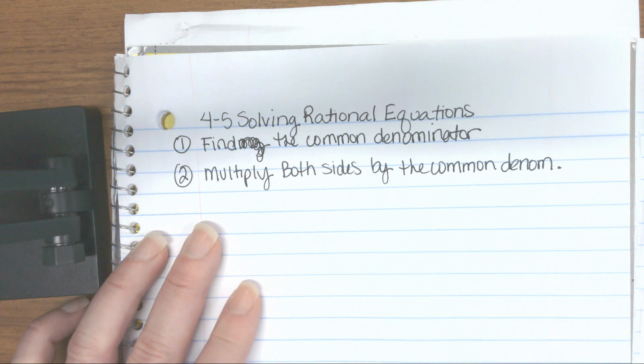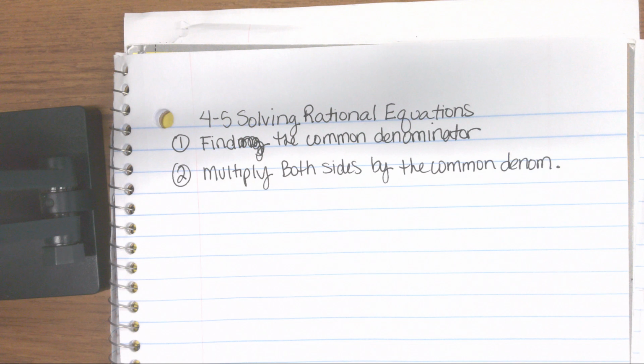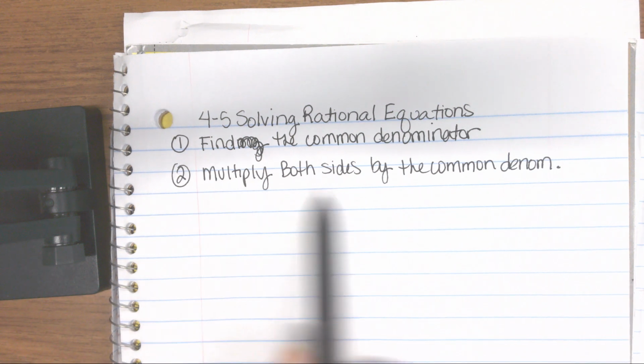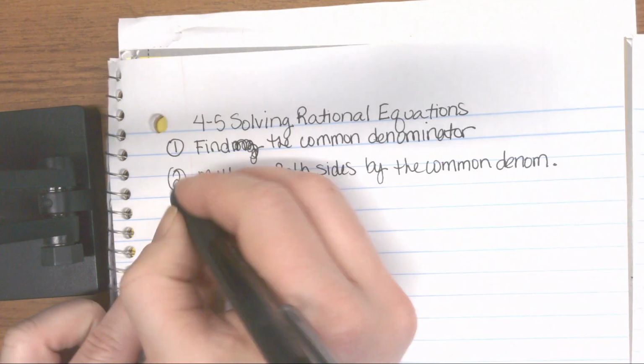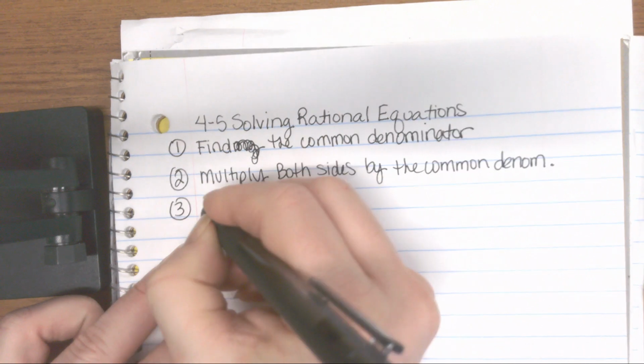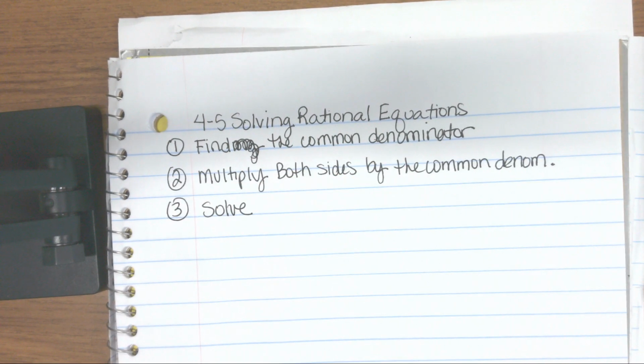So at that point, what you're going to have is an equation that no longer involves a fraction. So even though this part I think is the part that's going to be the newest for us, once we get to step 3 where we solve, that is not going to be anything new. You're going to either have a linear equation with just an x in it. Sometimes you might see an x squared, which we could solve with factoring or quadratic formula. But the solving part is going to be something you've done before.